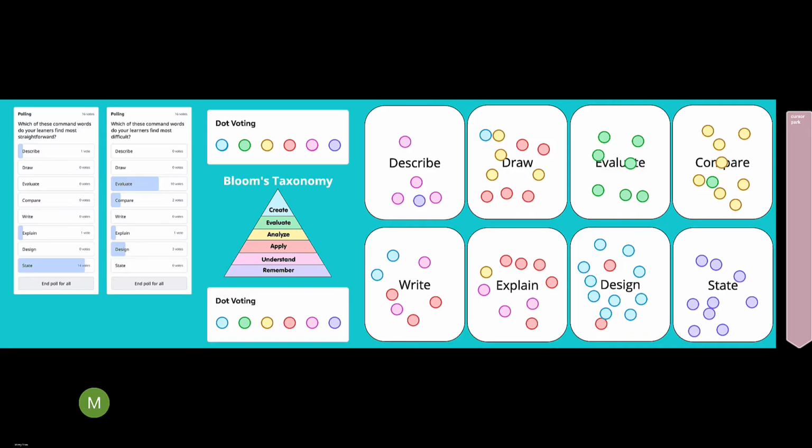Just before we finish topic one, let's have a quick look at Bloom's taxonomy and the correct classifications for this. We've got a bit of debate about state, but it will look pretty good. Evaluate will look pretty good. Compare, analyze, okay. Let's go over to the next frame where we will go through them.